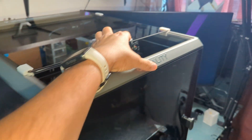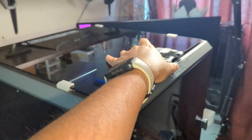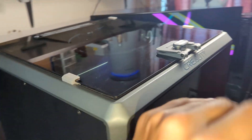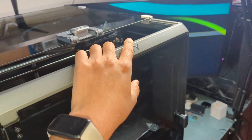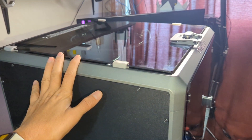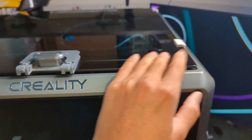Starting from the top, we have these lid risers. These lid risers are made by Dan from DT3D Print over at Printables. This is a remix, but they raise up your glass just slightly to allow some ventilation. His particular version also lets you slide the panels back even further, so you can have access to your extruder or just have more airflow if you're printing PLA or anything like that. I've been printing with it like this without any issues — no clogs — and it vents a little bit better, so I'm not getting any more clogs from heat creep.